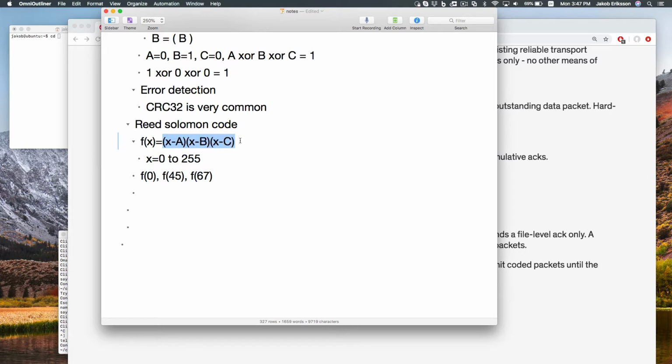So if you want like 100-fold redundancy for this thing, you just send 100 packets with 100 different x's. Just send out what the value was of this function, and on the other end, whatever the trick is to decode it, I forget, just figure out what the polynomial is that corresponds to it. We'd have to know the degree, of course.